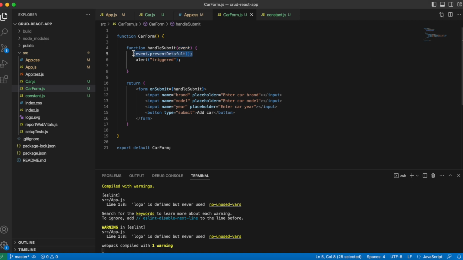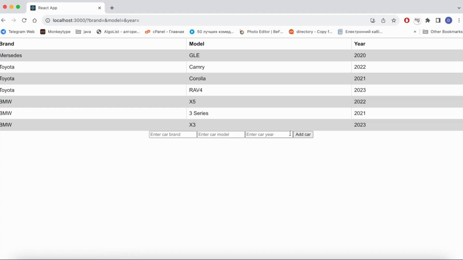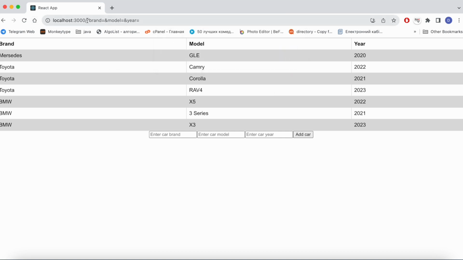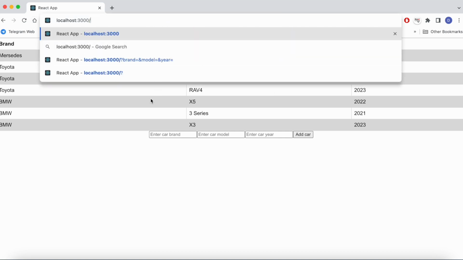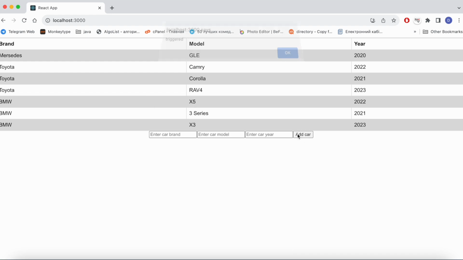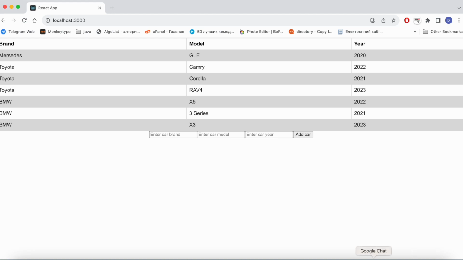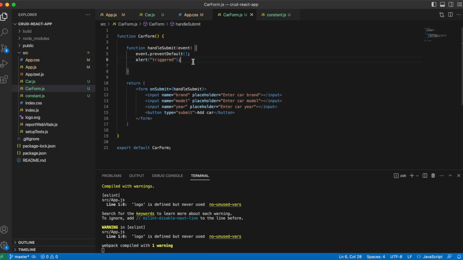Let me copy paste from my previous project. Prevent default, something like that. Let me click. As you can see right now, it's not reloading our page and it's not submitting the form. And if we click our button, we see our triggered alert. So it means that our function works fine. We don't need this alert anymore.